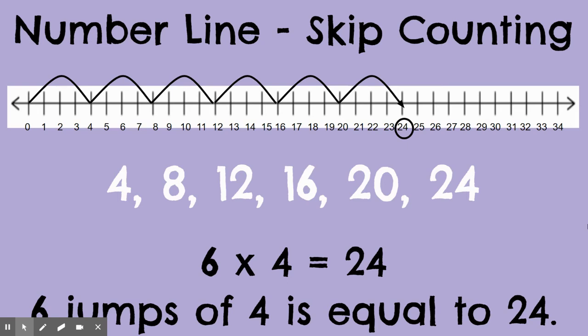We can also use a number line or skip counting. If we look at our number line, if we have 6 times 4, that means we are doing 6 jumps of 4. So we would do 1 jump of 4, another 4, another 4, another 4, another 4, and then our last final jump. We can also skip count. So if you're multiplying 6 times 4, that means you're going to skip count using the number 4 6 times. In this case, it would be 4, 8, 12, 16, 20, and 24.